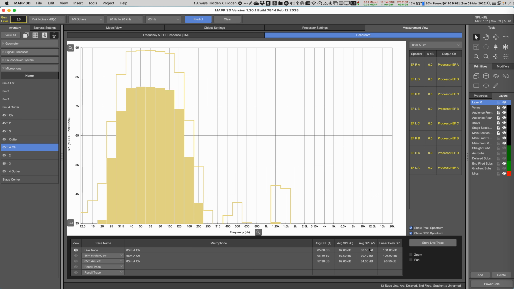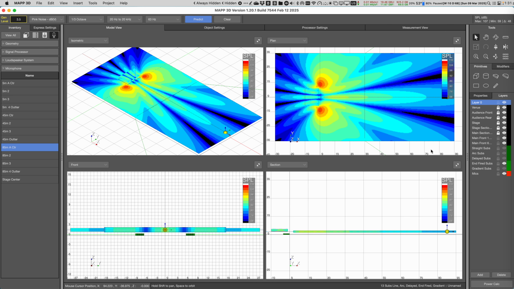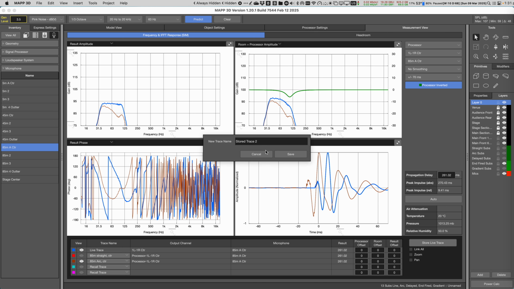Oh, it's 4.5 decibels more powerful, the end-fire compared to the arc shape, physically or with delay. What happens then, I will store this, and this is end-fire 85 meters, comma, center.